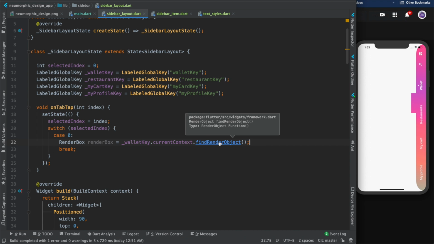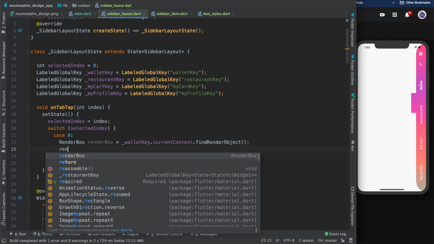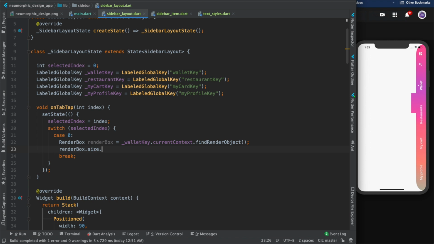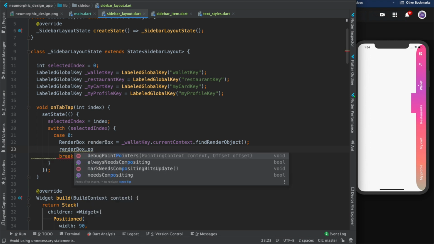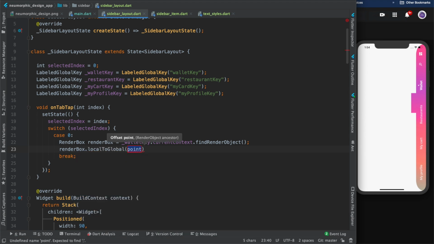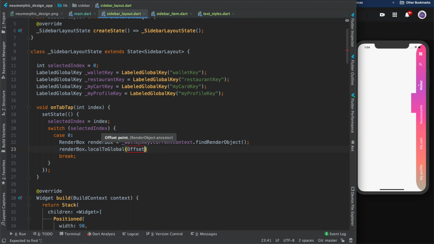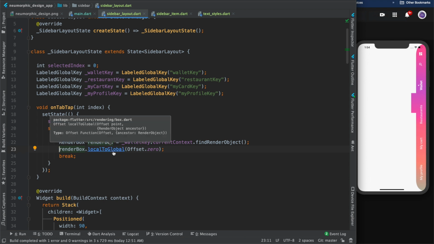This will return a render object, and it will go in our render box, which is a type of render object. Then I will get render box dot, sorry, not the size, position, localToGlobal, and it will be our offset dot 0. This will give me the position of this widget.